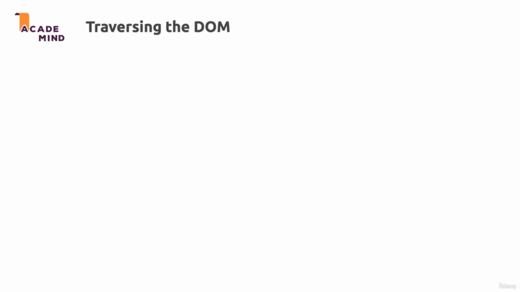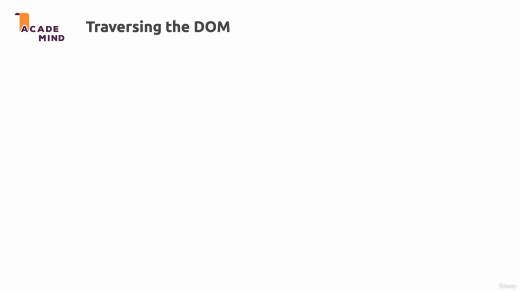We had a look at how you can select elements in the DOM with query selector, with get element by ID, and so on. We also had a look at how you can then use these elements to manipulate them or to simply read data from them. Now, there is another concept connected to selecting elements, which is typically known as traversing the DOM.